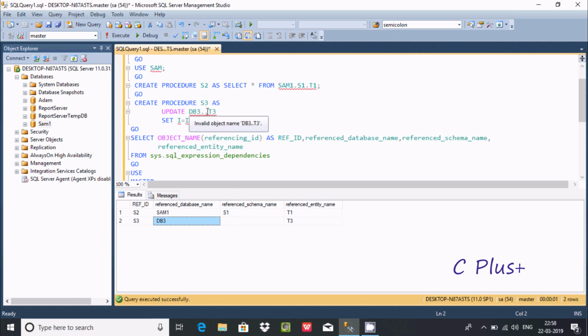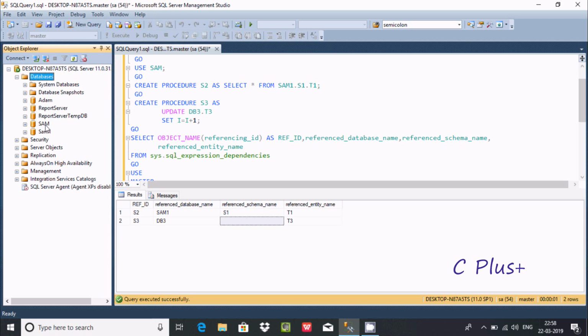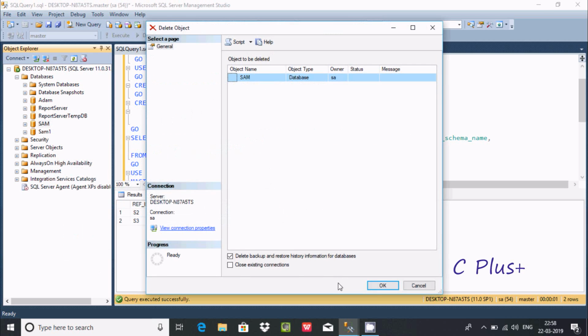So there is nothing, dot dot. That means the schema is null, but when that value is increased, next time it depends upon DB3. Suppose I use only a single dot. Now I'm going to refresh here and delete the database one more time.